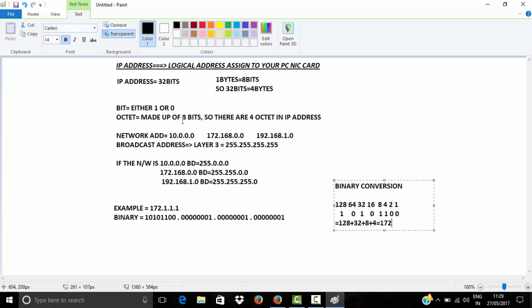Suppose your network is 10.0.0.0, so the broadcast address is 255.0.0.0. The next is 172.168.0.0, so the broadcast address becomes 255.255.0.0.